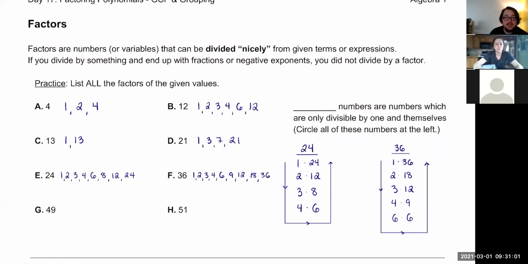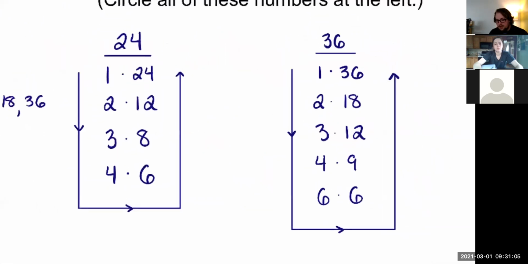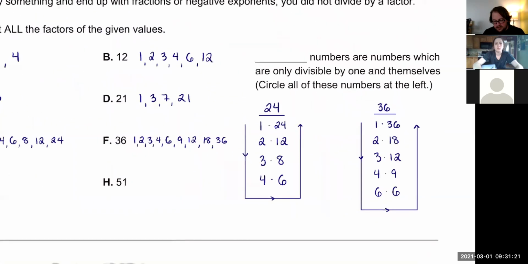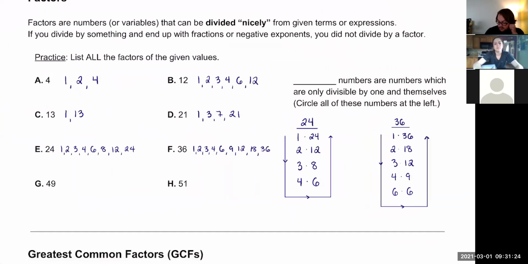Now, if I ever give you a number larger than 100, then you're going to want to grab a calculator. If I said 173, you do 173 divided by 1, divided by 2, divided by 3, until you get a factor pair list that starts to cycle back, and then you'd be good as well. But again, I will give you the first 100 starting tomorrow.